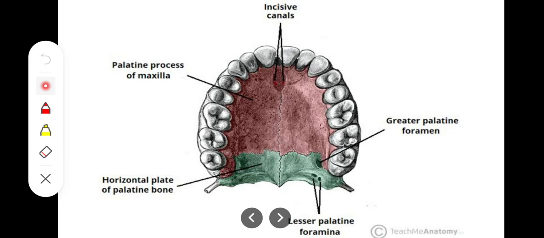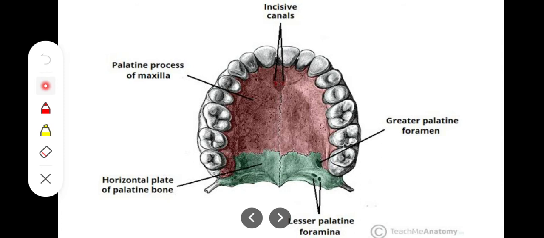Then we say that the superior aspect of this anterior part of Norma Basalis is dome shaped, and we can also feel it, our palate is quite concave or dome shaped in order to increase the area of the oral cavity for eating purposes maybe.